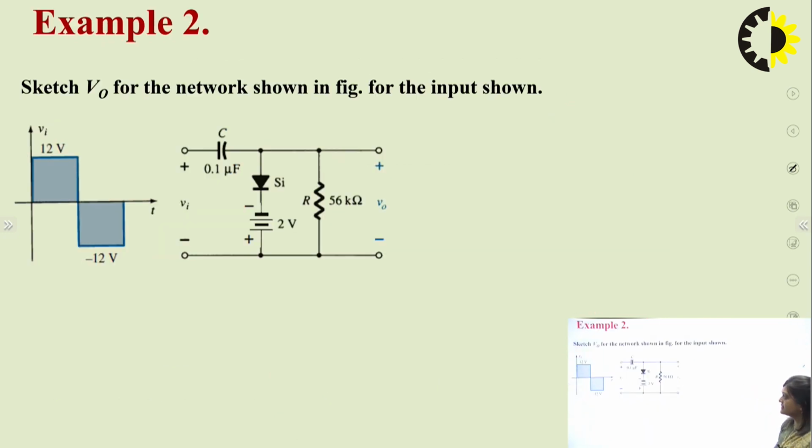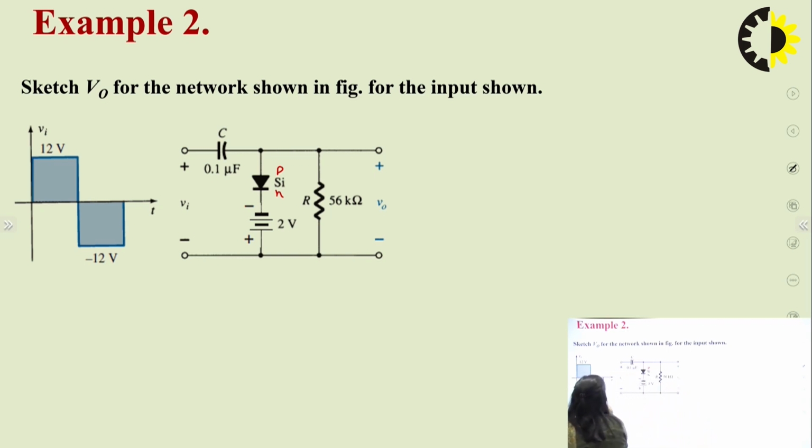Now the second case: here a practical diode is taken because Si is mentioned, so it is a practical diode. In the previous case, no Si was mentioned, so that was an ideal diode, and we did not take the voltage drop across the diode in that case. And here we have taken the input signal as a square wave, that is 12 volt and minus 12 volt. So we will see the case when our diode will be in forward bias condition. The diode will be in forward bias when the positive half cycle is there, because this is the P side and this is the N side. So this diode will be in forward bias when there is a positive half cycle.